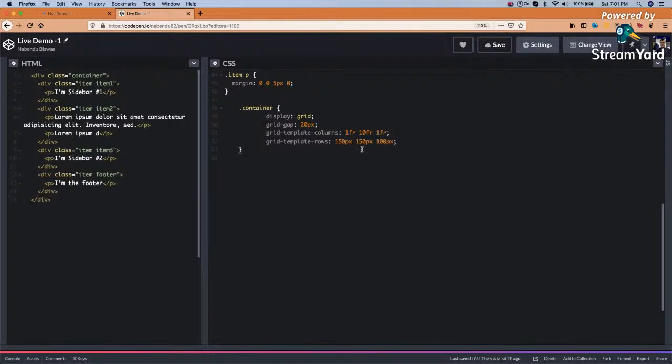Now comes the main part, which is grid-template-areas. So we'll write grid-template-areas. See, this happens when you copy paste, the lines all go together, and it is not like VS Code, you have to do it manually.